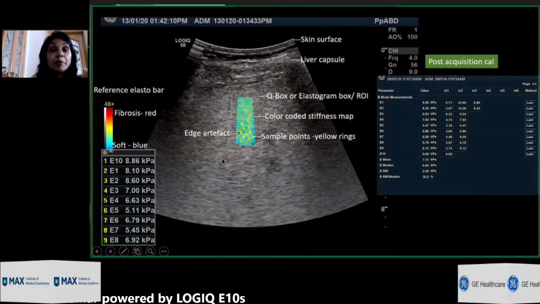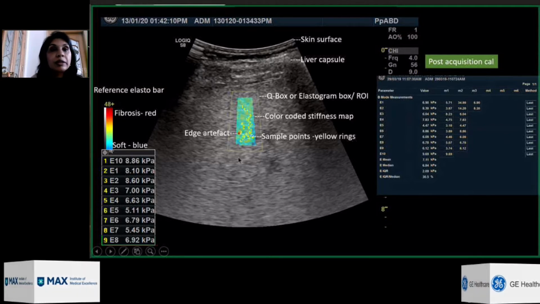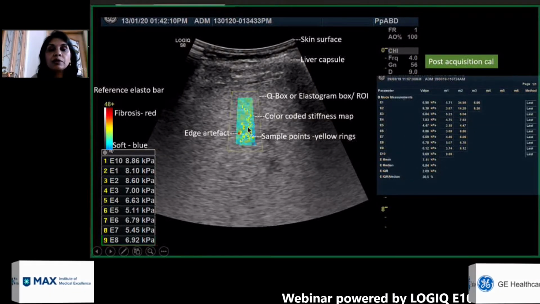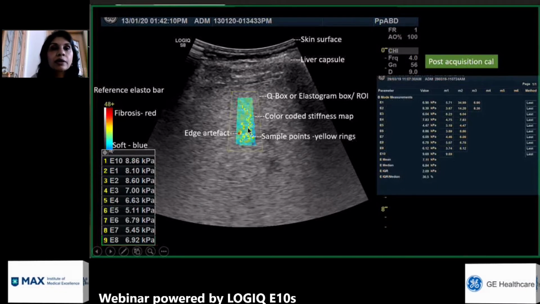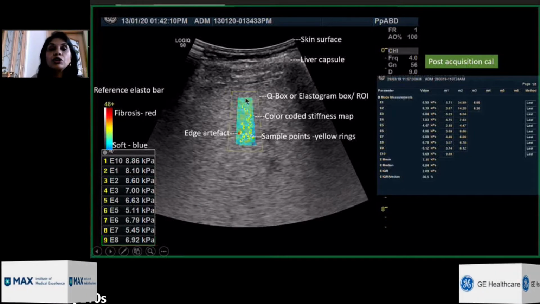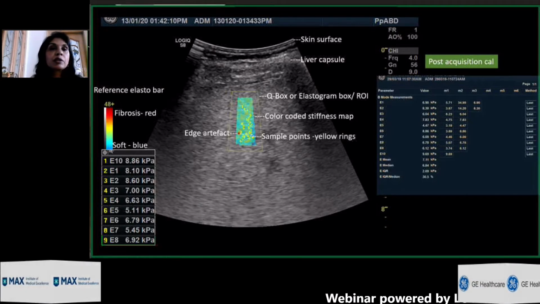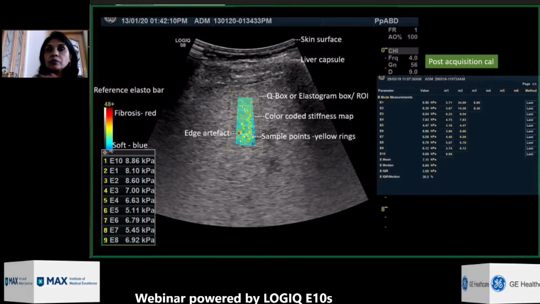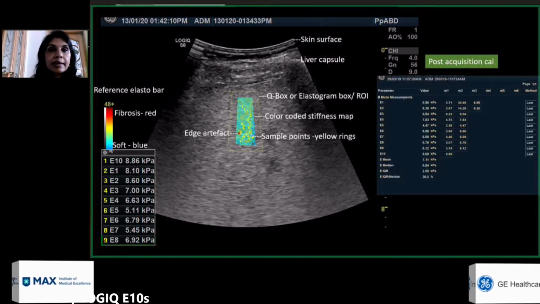Now, each pixel can be evaluated, but it's going to take forever. So for the ease of time and interest, these small areas, can you see these small rings? These are called the sample points. And these are selected. They can be as small or as large as 2 centimeters as you would want. And these are then assigned to this color code box. 10 are the optimum. There are studies which say 4 are enough, or there are ones which say 7 are enough, but studies after studies have said that a robust study is where you have at least 10 of them.